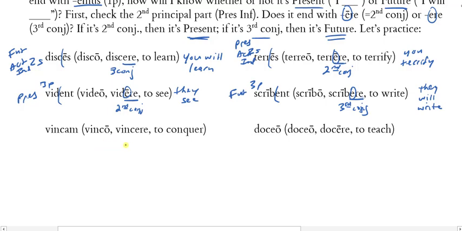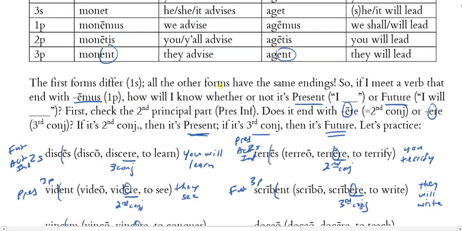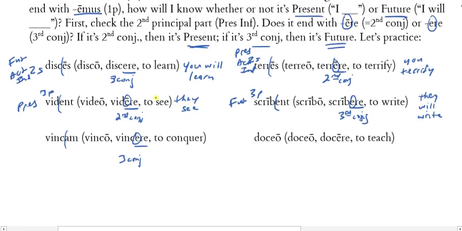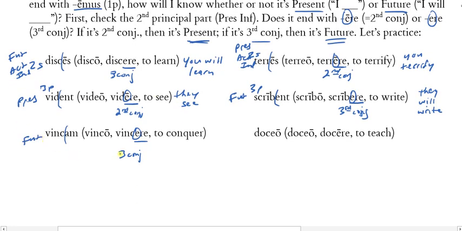And this is from vinco and vincere. So this ending, what is that? This one's easy, but before we look at the form, let's just look at the principal part here. Second one, that's got a short e before the re for the infinitive. I know that's third conjugation, right? And if it's third conjugation, what would the ending be on a third conjugation verb? Here's am, that's future. So this is future active indicative, and it's first singular. So, I will conquer. Vincam, I will conquer.